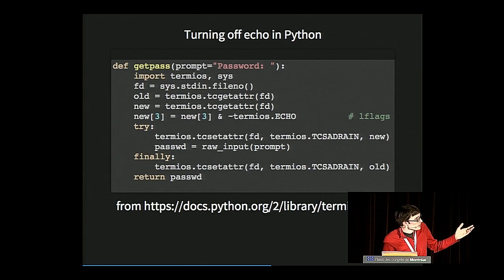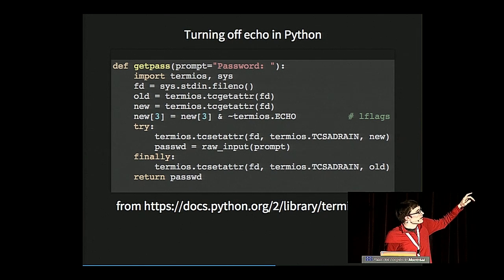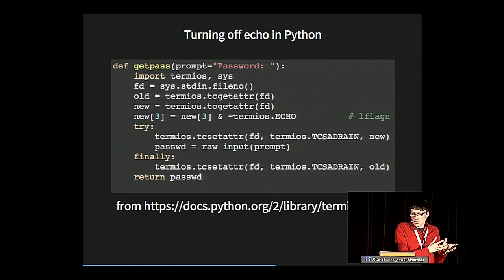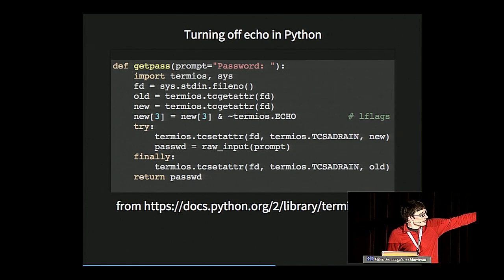This is in the standard library. This is also in the standard library docs, where it's showing an example of the termios stuff. Don't worry about the code, just look at the shape of it. We are getting some information about the current way that the terminal is, and then we're modifying it, and then in the try, we modify it, we try to do the thing we want to do, and then we have a finally. And this is really important because the terminal is a resource that's really external to our Python program.